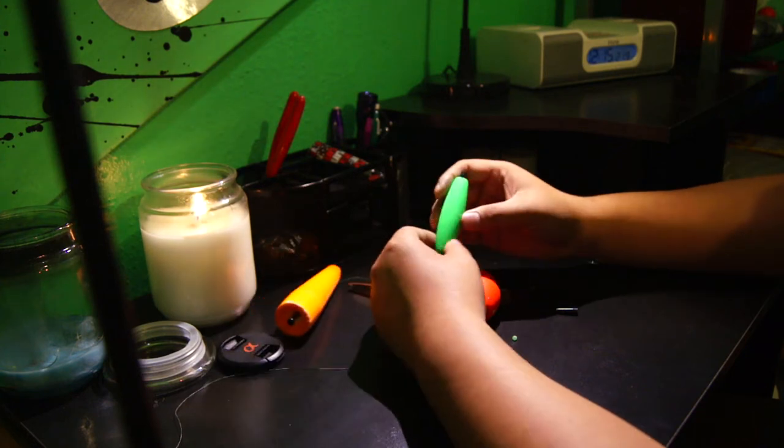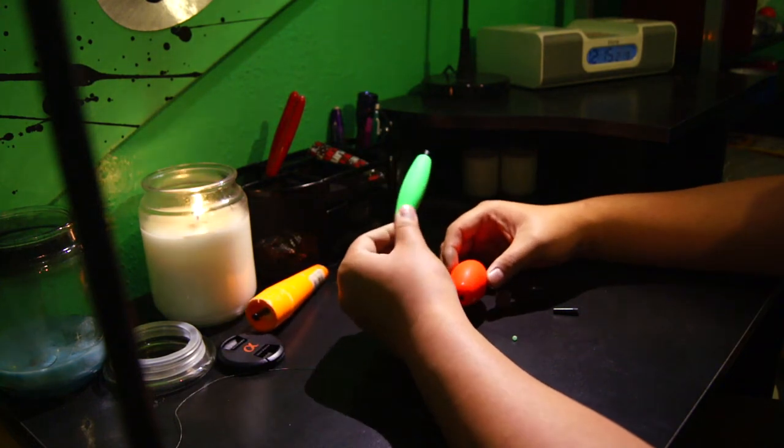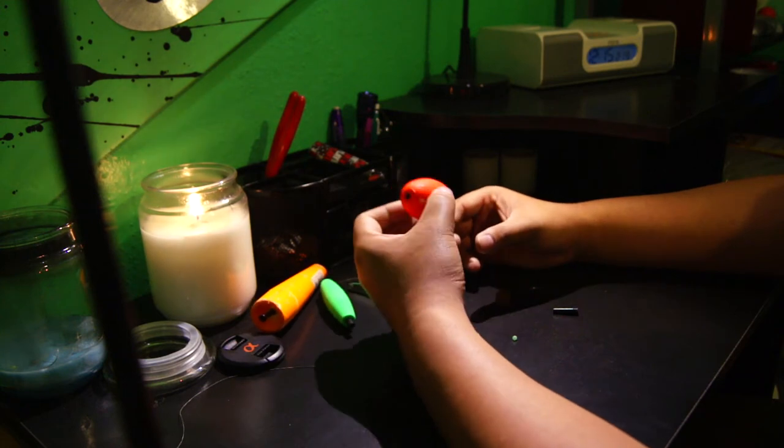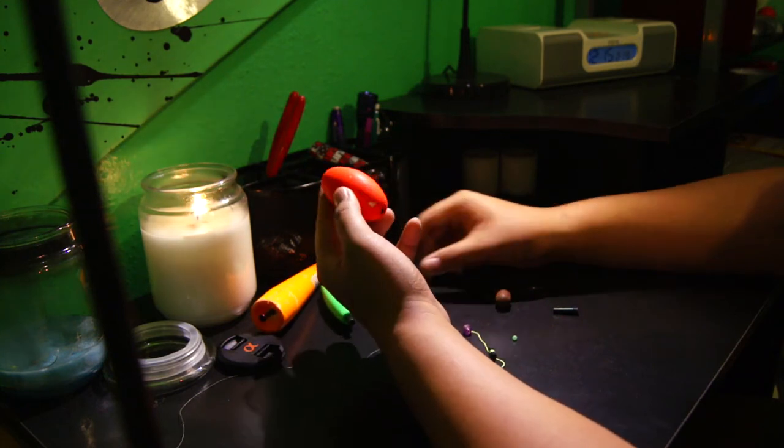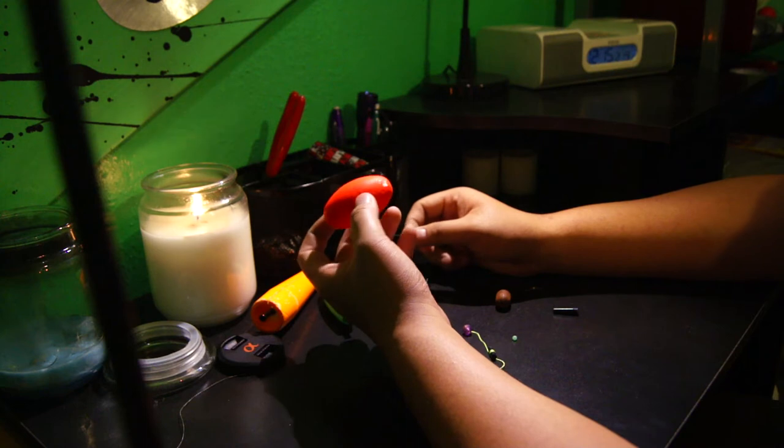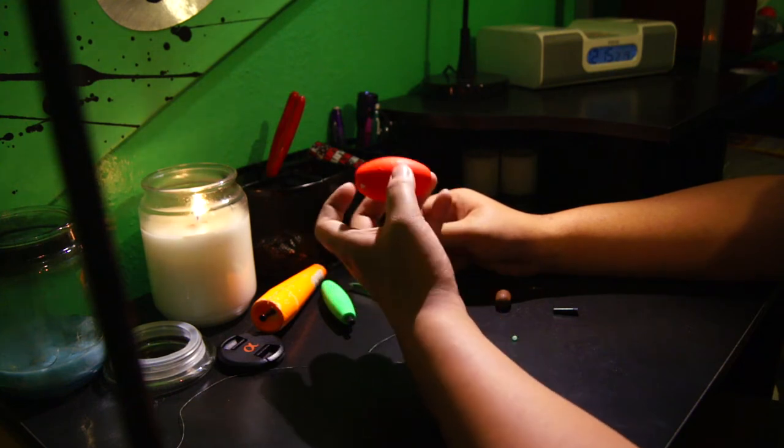Types of floats I like to use are the cigar floats for light conditions on light tackle or an egg float. Egg floats are better for me when it's a little bit windier and I like to throw these out for trout and reds.